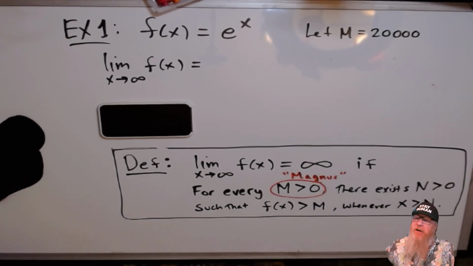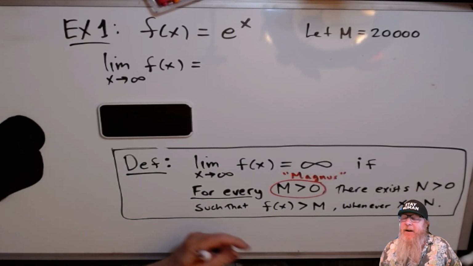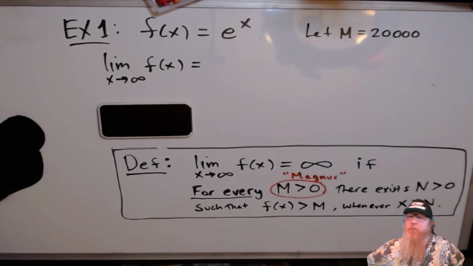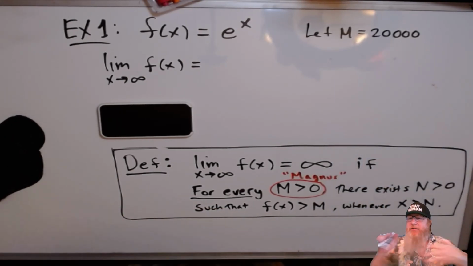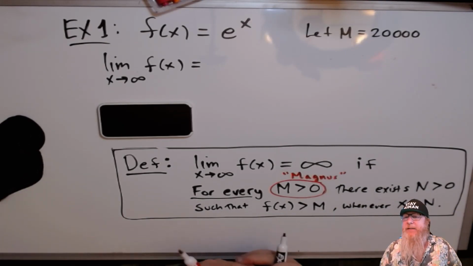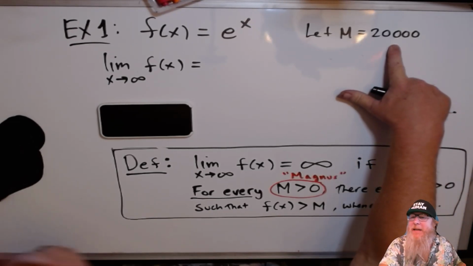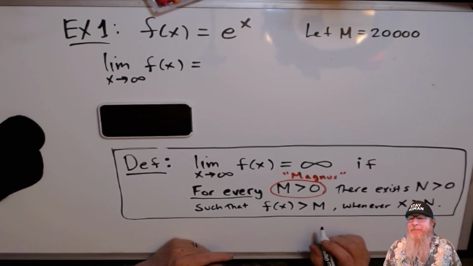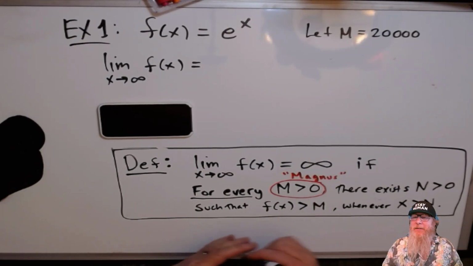Now, if you want to go higher, you can, because the definition says for every large number. So everybody watching this video can think of your own large number. You can think of 1 million, 20 million, 100 million. You can even be crazy and not have it be all zeros. Just make up some big, crazy, giant number with lots of different digits. I'm on the clock here, so I want to keep this simple. 20,000 is large enough for me. It's bigger than I would be able to graph on my graph paper. So that's a very big number, a very magnificent, large number M.